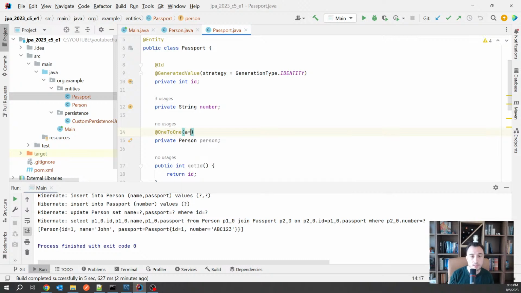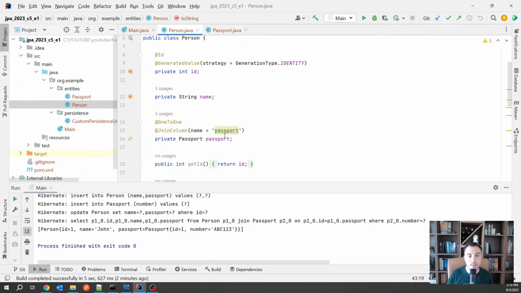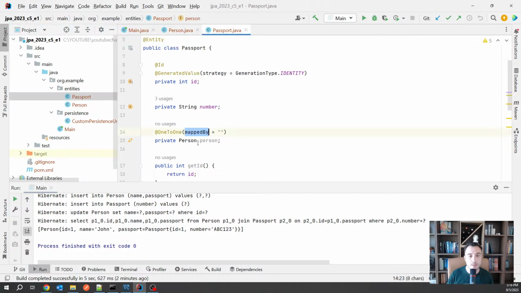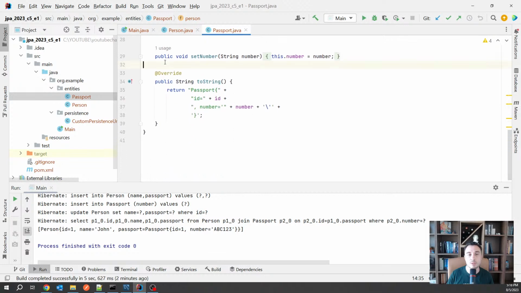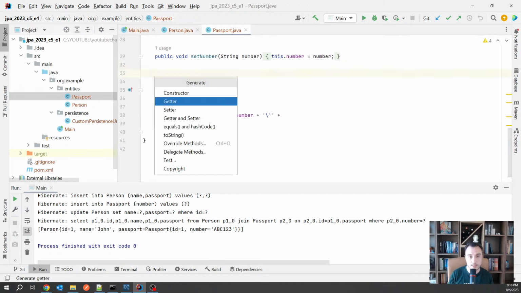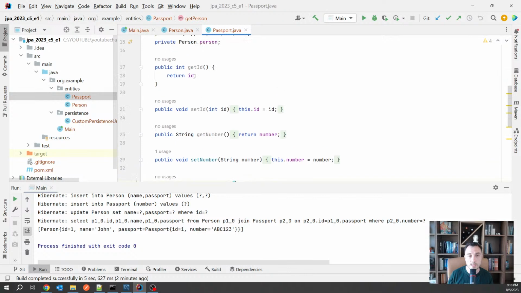And remember, always on the opposite side of the owner of the relationship, you have to add the mappedBy attribute, where you have to specify the name of the field to which this person is mapped. Of course, I have to add getters and setters now. Here they are.